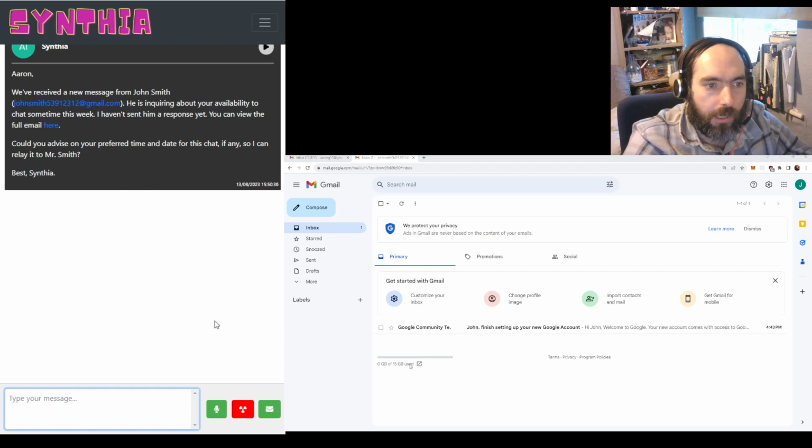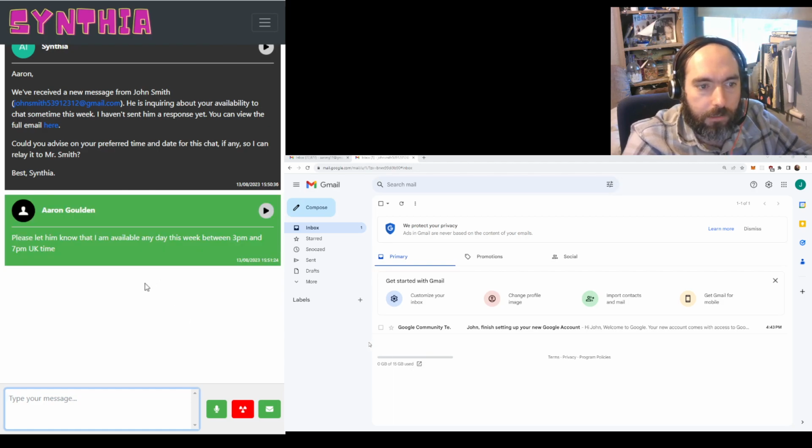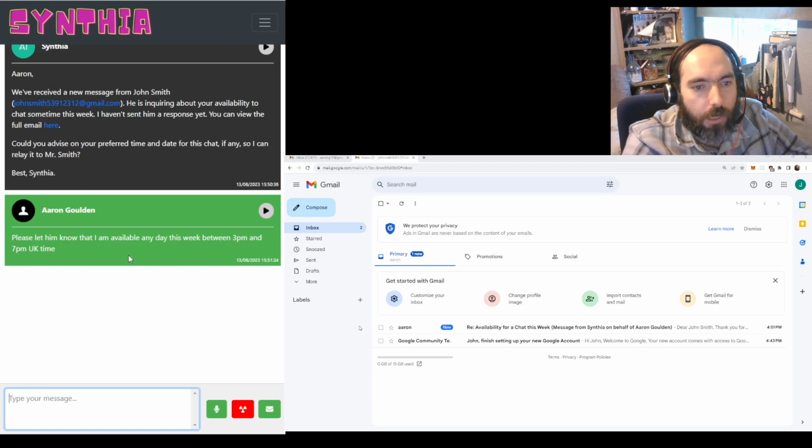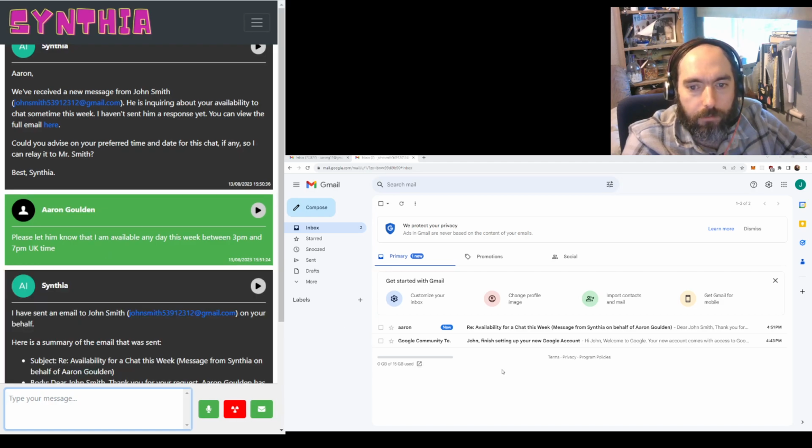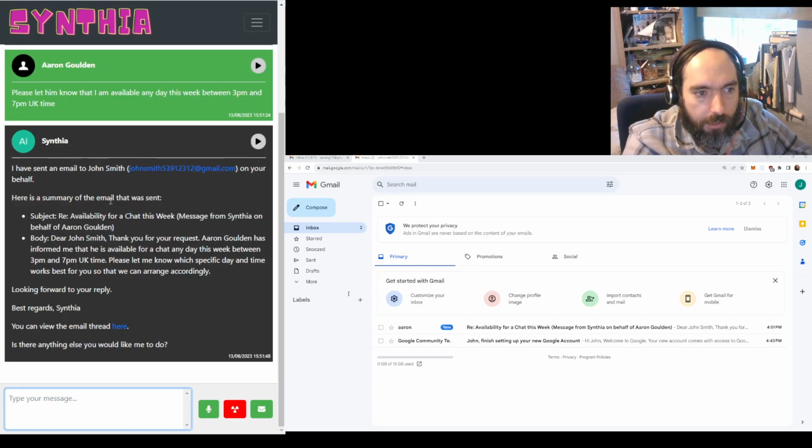You're going to notice this is a similar interface to ChatGPT, but one of the main differences is that this can contextually figure out and easily run tasks based on what it is that you're asking it to do. You'll notice I didn't say please send him an email. I just said please let him know that I am available any day this week. So here it says, I have sent an email to John Smith on your behalf. Here is a summary of the email that was sent.